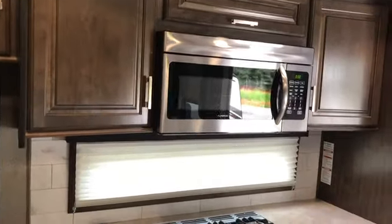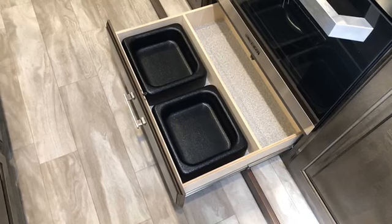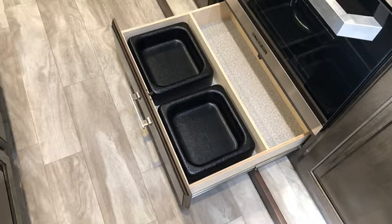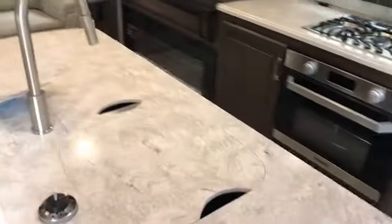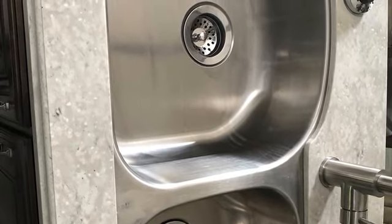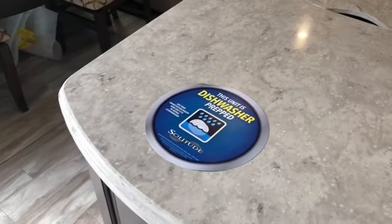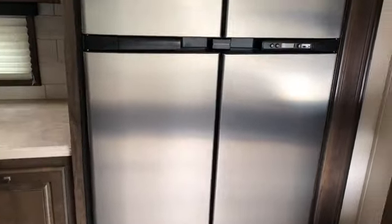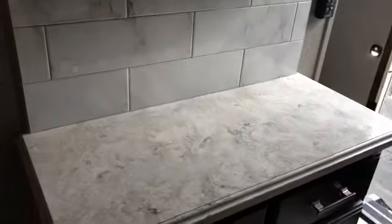In the kitchen you have a Furion convection microwave oven, a large oven with a three-burner range, and a pet drawer underneath the oven. There's lots of storage in the island, which features a stainless steel sink and more storage underneath, plus prep for a dishwasher and a spot for trash cans. You also have a large refrigerator freezer — gas and electric — a nice-size pantry, tons of storage, and a good spot for a coffee pot.